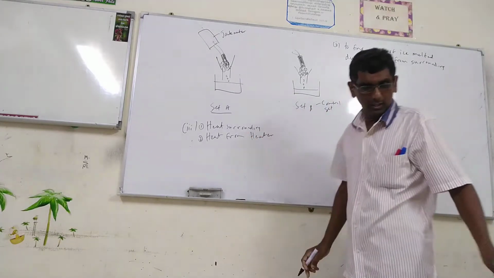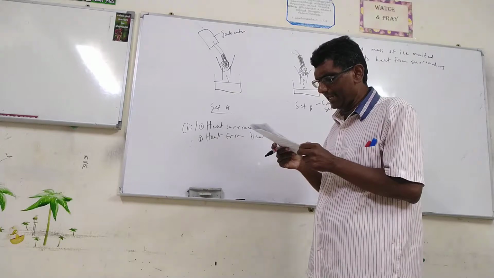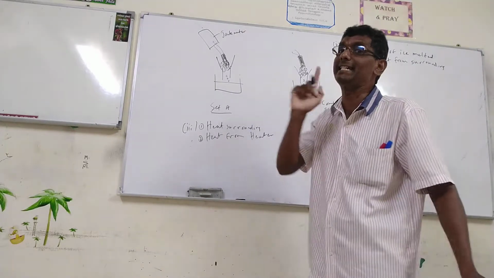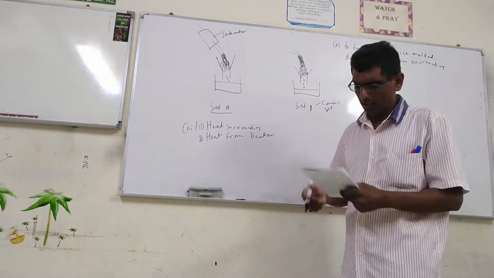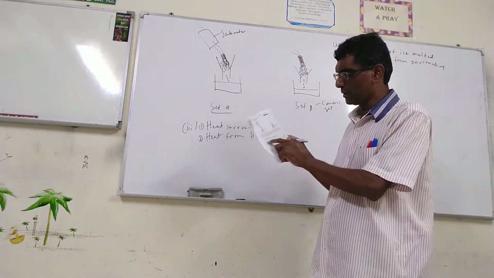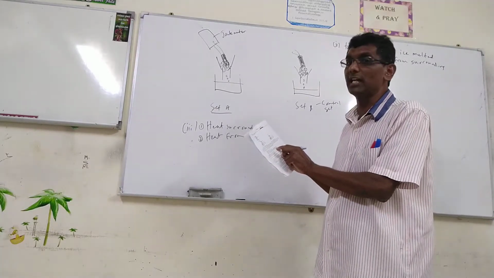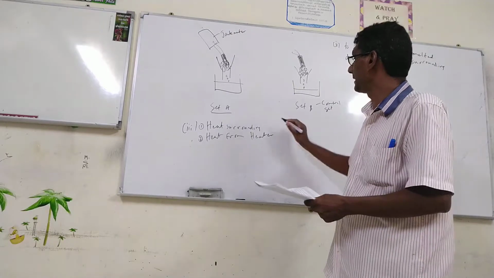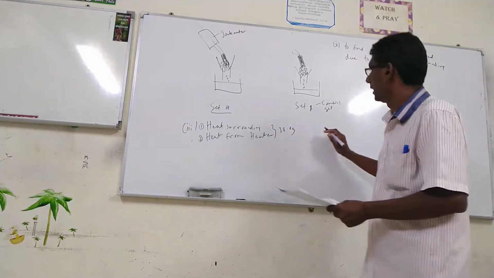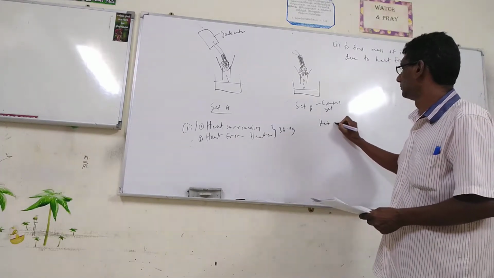Okay. Next question, question 4. In set A, what is the mass of ice melted due to heat absorbed from the heater only? Based on the description, the mass of ice collected in set A after 2 minutes is 38 gram. This one is 38.0 gram. This one is heat from the surrounding only.